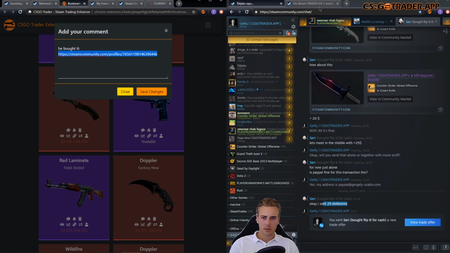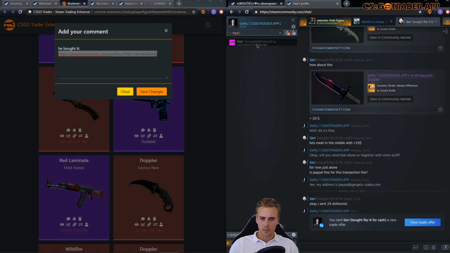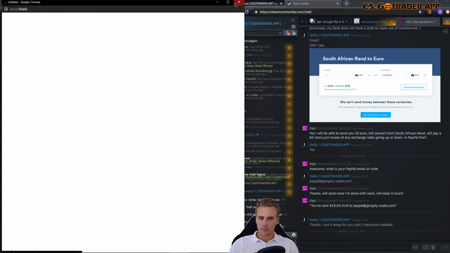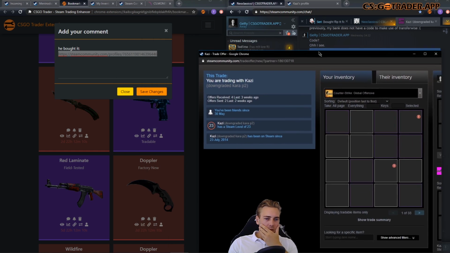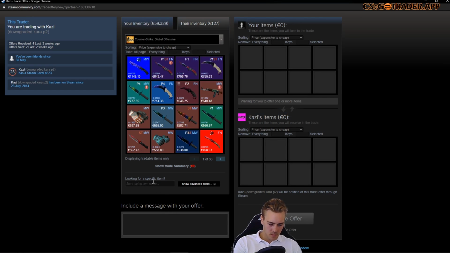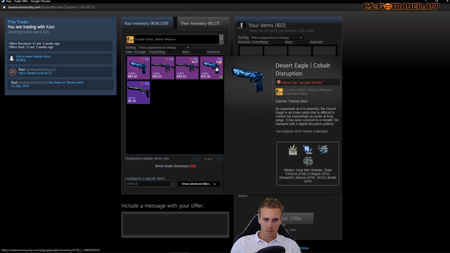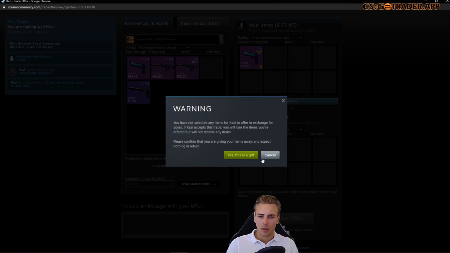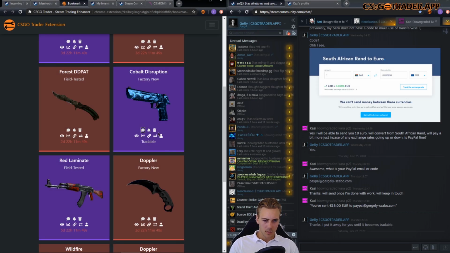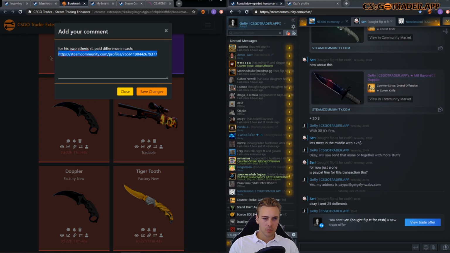I should send out the deagle to Kazi. Okay. And that was the Cobalt Disruption. I think it was something special. It has either expensive stickers or a name tag, or... I think it has, well, mediocre stickers and a name tag, right? So this should also be sent out. Now I can remove it, close this, and the AWP wildfire.